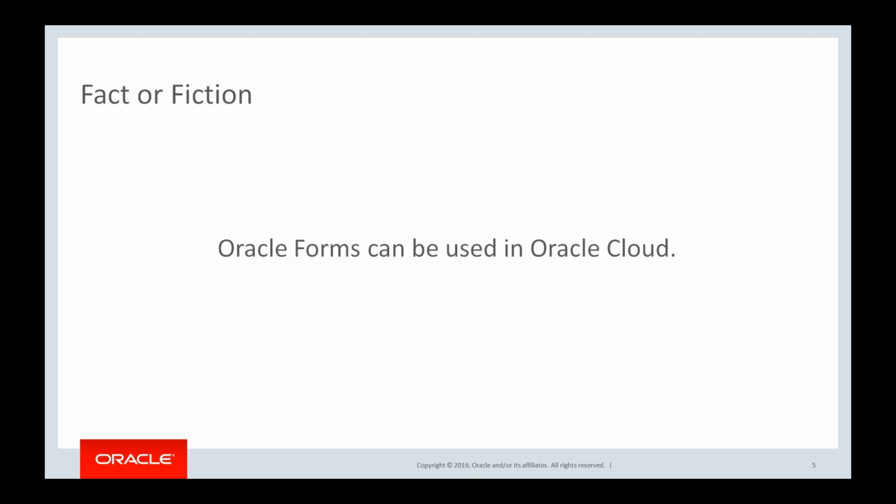Oracle Forms can be used in the cloud, true or false? Actually, that's a fact. So as of right now, if you're using version 11 or 12 of Forms, you could use Oracle's infrastructure as a service, specifically compute, to do an installation of your Forms environment in Oracle's cloud. From that cloud environment, if you choose to not install your database in the same cloud instance, you could certainly leverage Oracle's database cloud service. And shortly here in a moment, I'm going to show you how mobility potentially plays a role in leveraging cloud as well. So cloud is definitely an option for you if you happen to be on Forms 11 or 12.